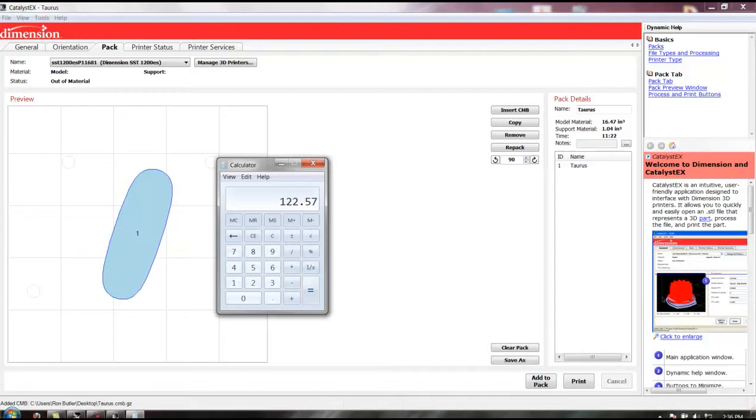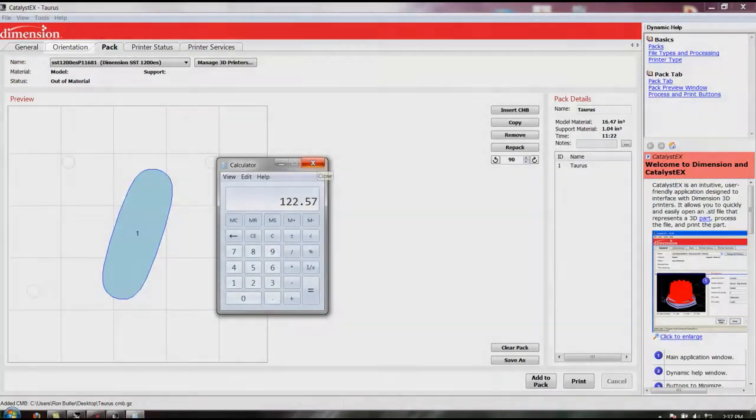And we're left with $122.57. Now that's quite an expensive job for a torus, and now that we know how much this costs, we can make an assessment on if we want to print or if it needs to be reoriented to make it faster, possibly less support material, or we may need to remodel this to make it cheaper.